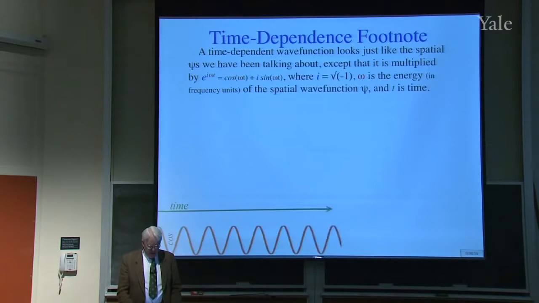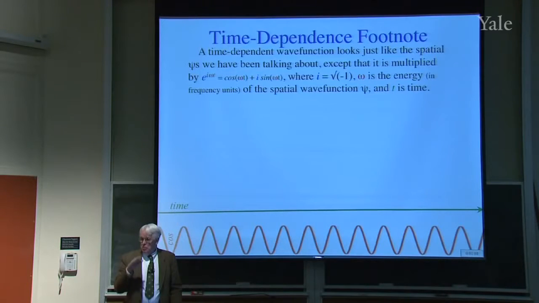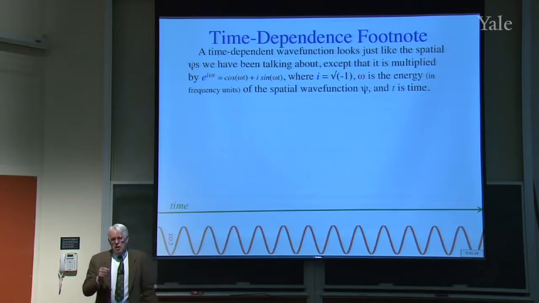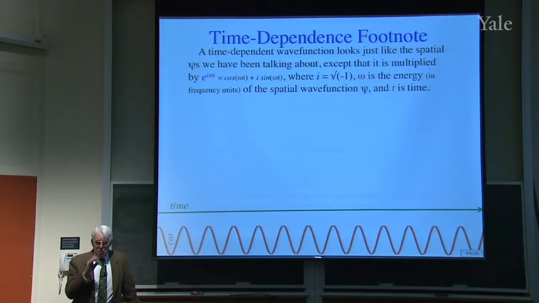So as time increases, the cosine goes up and down between plus and -1, right? And how fast it goes up and down depends on how big omega is, because omega t is what you're taking the cosine of. So the higher frequency omega is, the faster it'll go up and down. The higher energy omega is. Now that's an interesting question, because the magnitude of the energy for any given system depends on where you define zero to be.